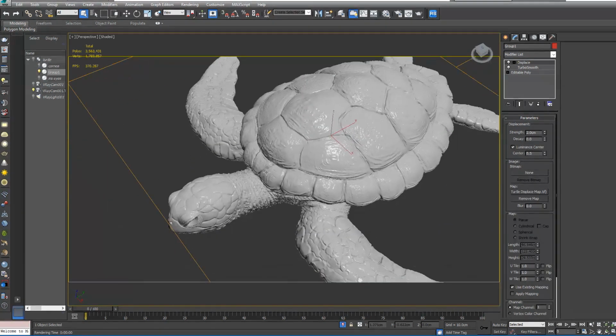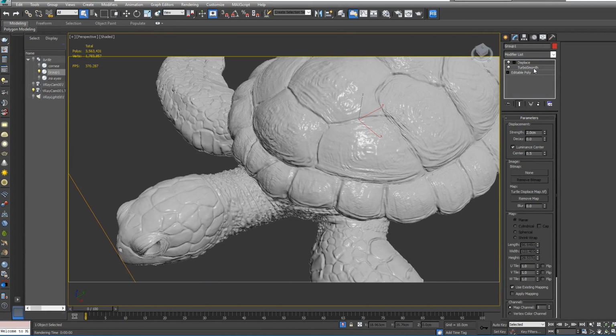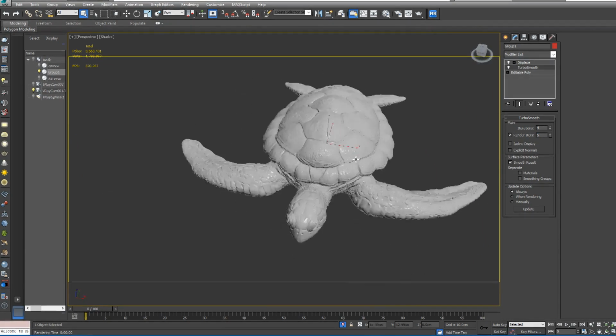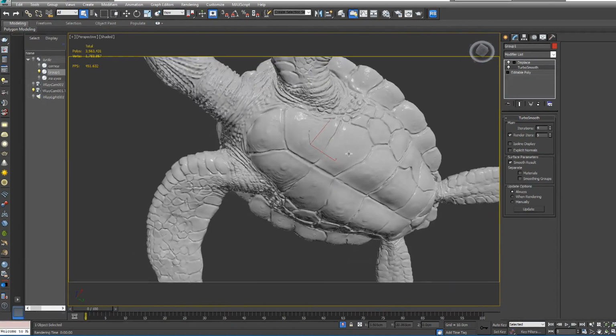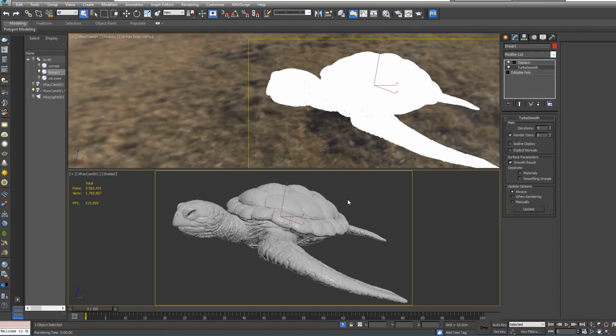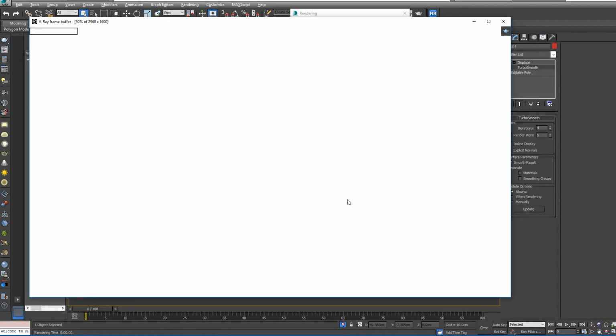So we have almost 4 million polygons. We can add more information in rendering. If we go to turbo smooth, render items, we can set this for 5. That depends on your computer. I do like how the information is set on this. For now, let's go to C, and let's press Shift Q for another preview.